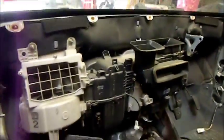Pardon me, waiting on Charlie. We've taken the dash and all that sort of stuff out. He's going to take the heater box and the air conditioning, everything out there. One thing I want to take out now is the headlining. This is a very, very good headlining in this car.